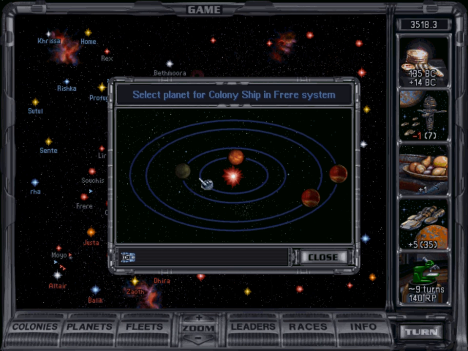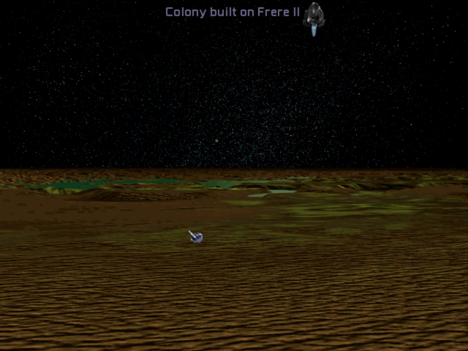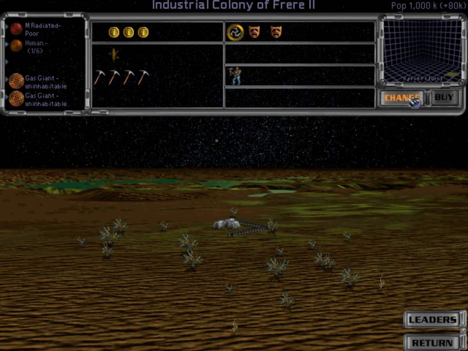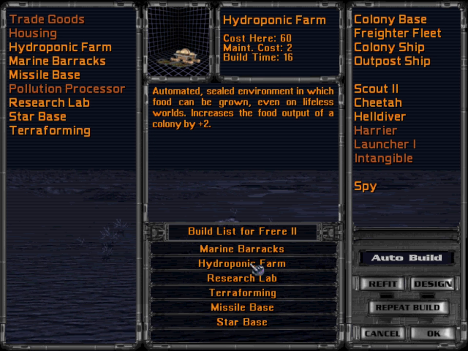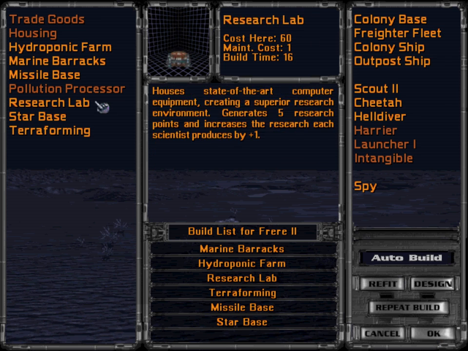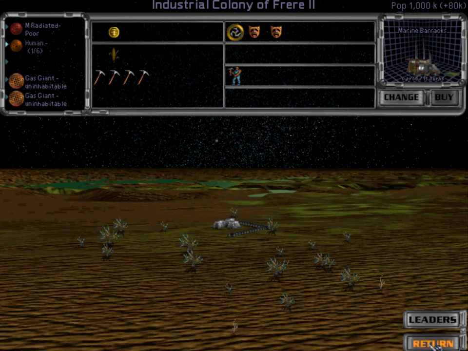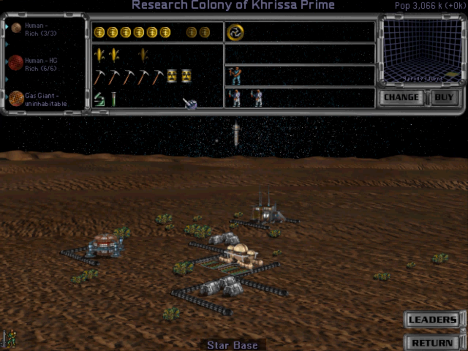Colony ship in the Farah system. Medium swamp abundant. Here we go. Take this out. Well, let's put it here. In fact. So it has become a desert.